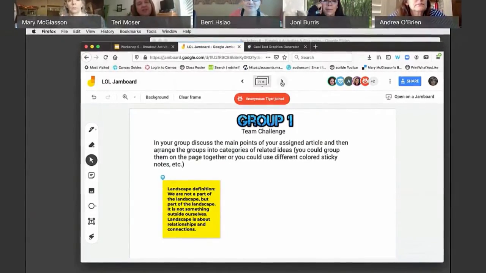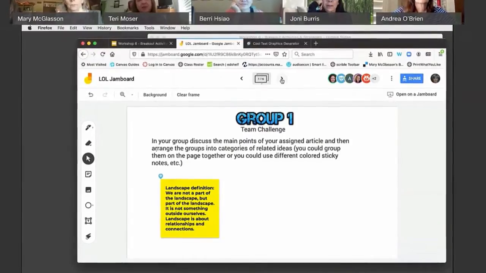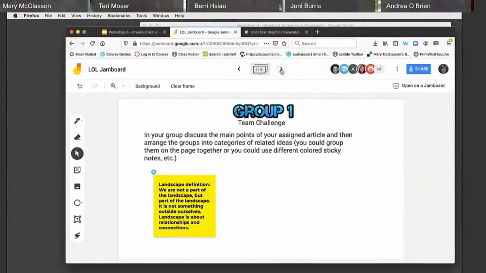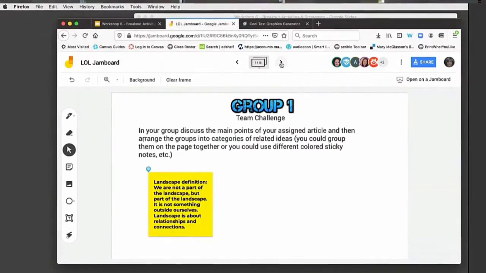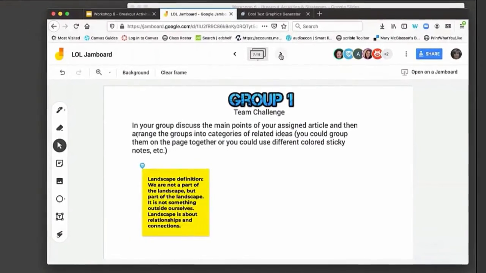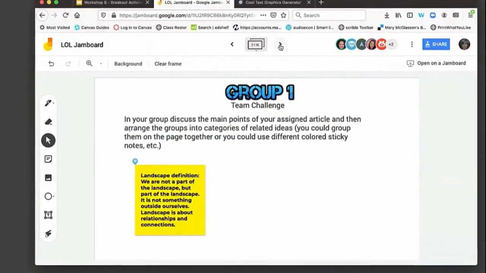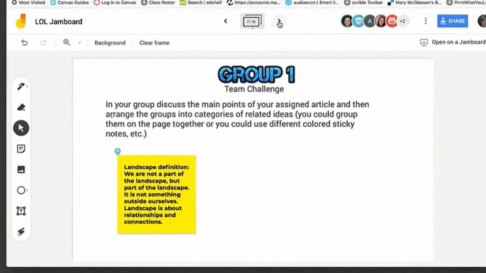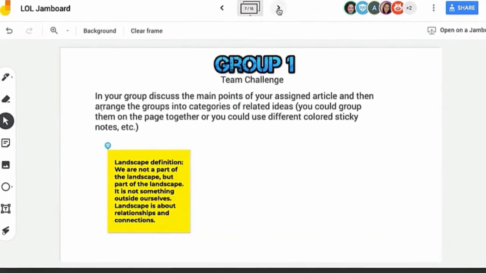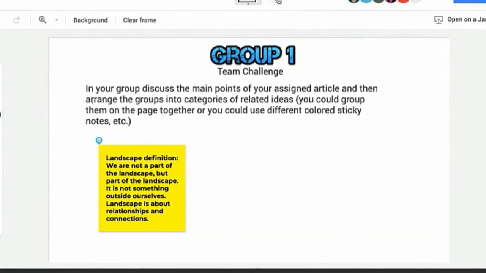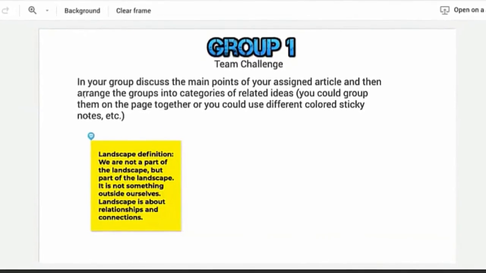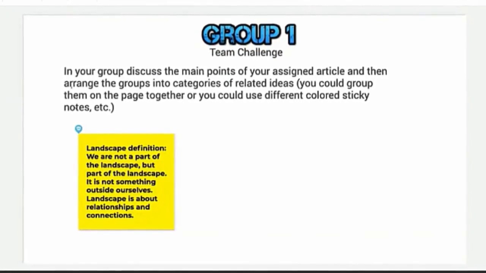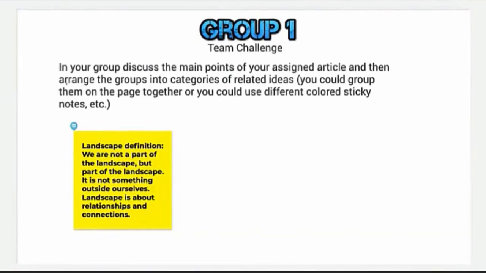Well, we kind of did something based on what I did today. How nice it would have been to have had this with the breakout session where I did a random assignment that put them in 2 groups. They had articles they were supposed to have read, and then each group had to find the main points of the article. But we were thinking we could have had them do this and then categorize them, like put similar ideas together in some way that they could come up with. They could number them, they could use different colored sticky notes and start arranging them. We didn't really go past that; I just put a definition, because one of the articles starts with a definition.